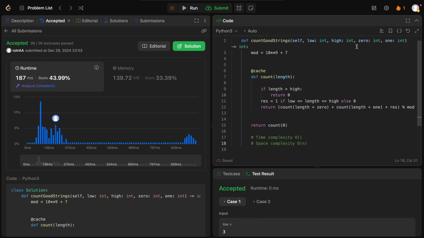The worst case is if 0 or 1 is equal to 1, then we have low numbers or high numbers at most. And time complexity should be the same thing. In the worst case we'll call it each time, so still O of n, if I'm correct.